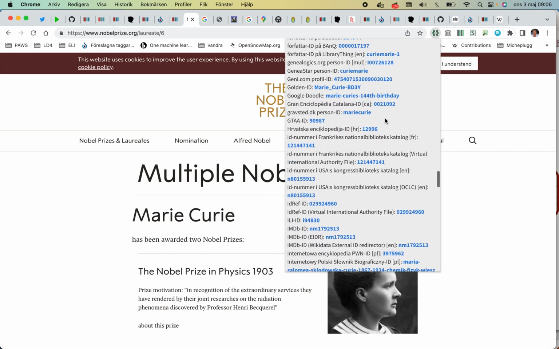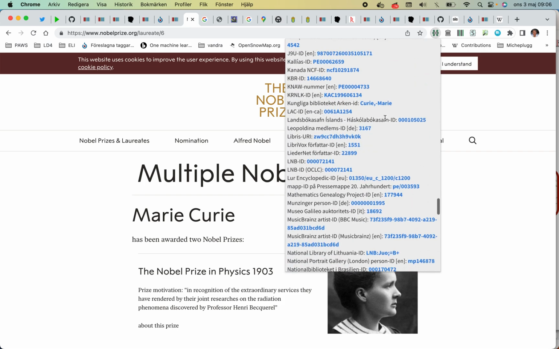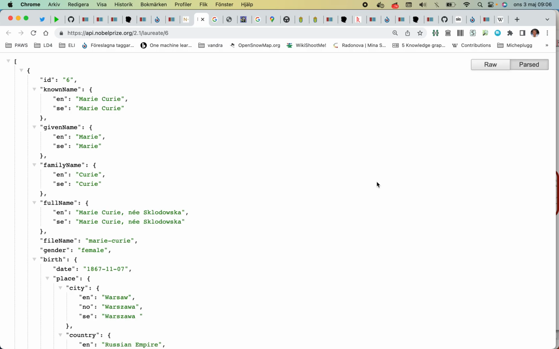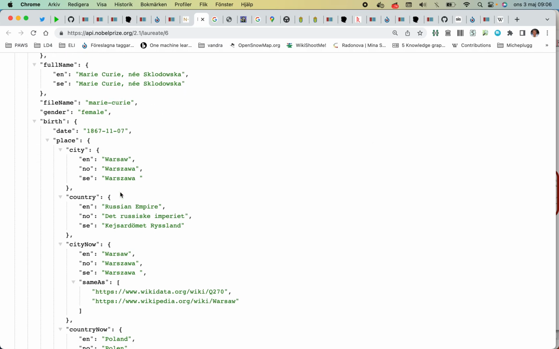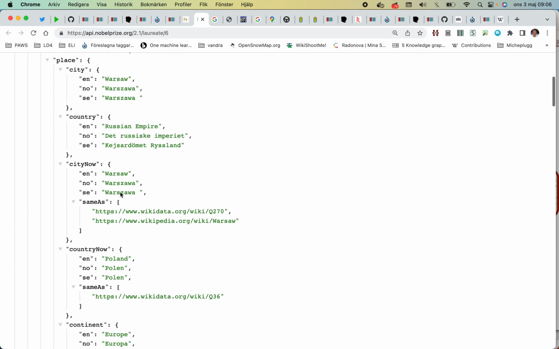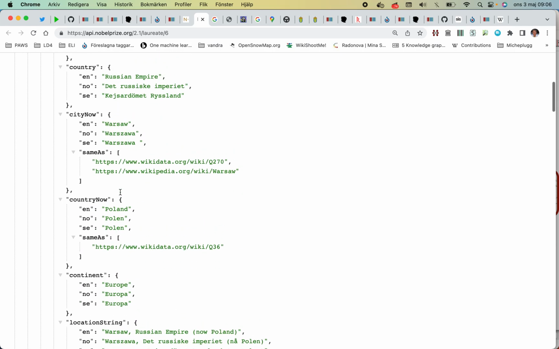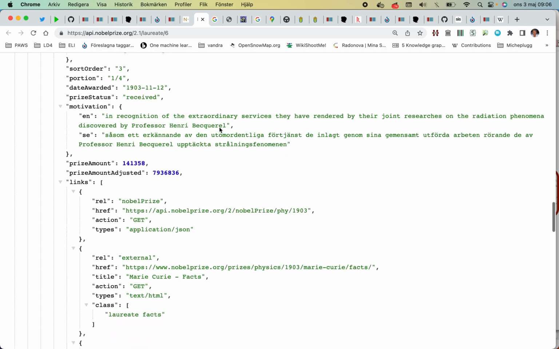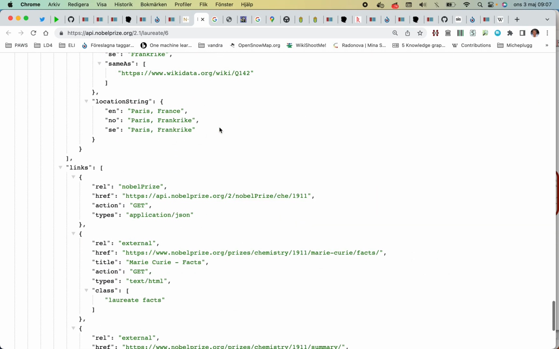And then if I have done this, it is a little bit cheating for me. Nobel laureate here. We go to the JSON. So they have started. The person doing this, he likes linked data. So here they have done that they add a city, but you also do add it as Q270. They add a country, but they do same as. So this is a good pattern, I think.